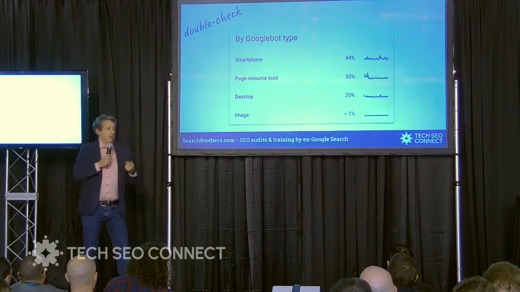The more interesting part for me, though, is this particular one. This table, where we can see by file type. If we look at the first one, and for the ones in the back that can't see it, this is 87% of HTML files. The other one is 16. The majority of the content that is indexable is on HTML, meaning that in this case, 51% on the other case is basically wasted crawl budget. That's something we want to be aware of.